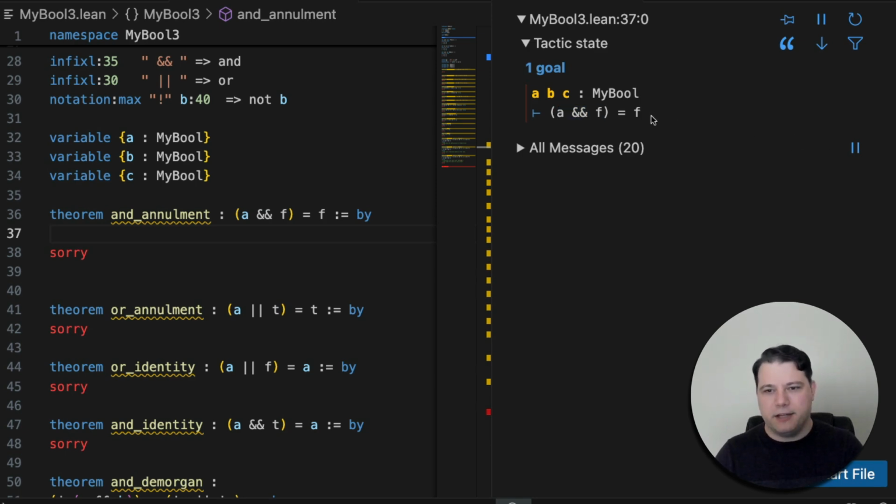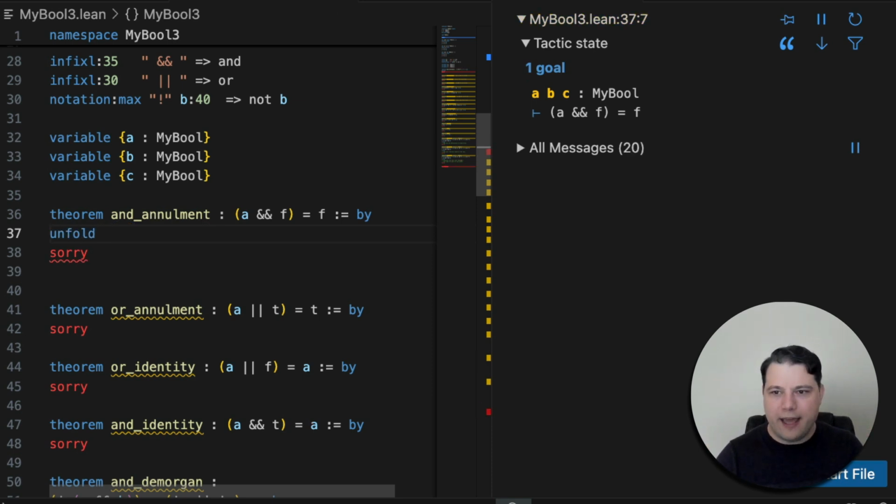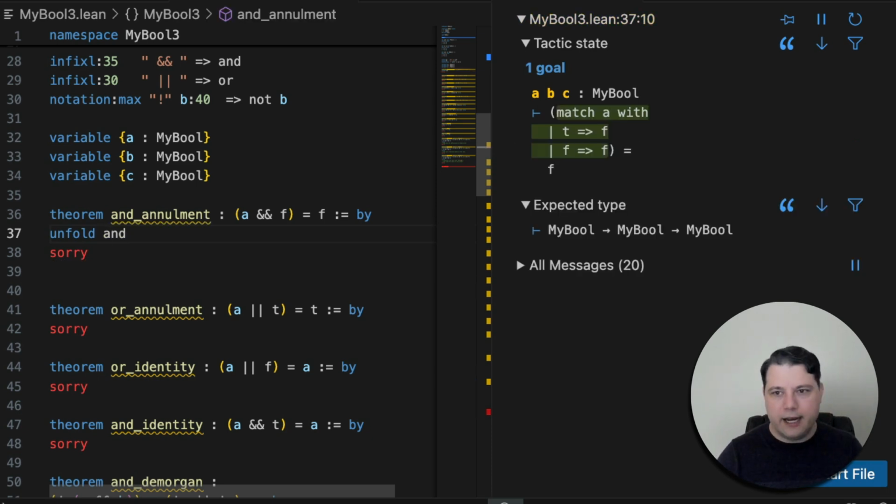Right now, it's nothing special because it's just the thing that I asked to be proved. But I'm going to do some operations which are called tactics over the course of this proof, and that's going to change what's happening on the right side here. So I've got this and ultimately this is going to be resultant from the definition of and. So I'm going to unfold that definition, just like inline this function in place in essence, right?